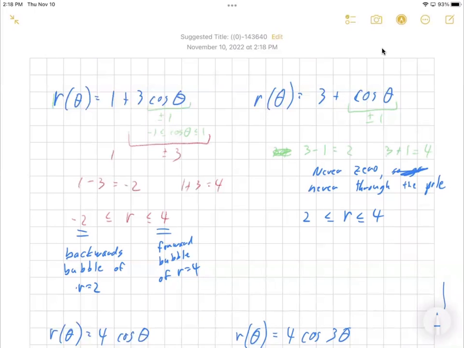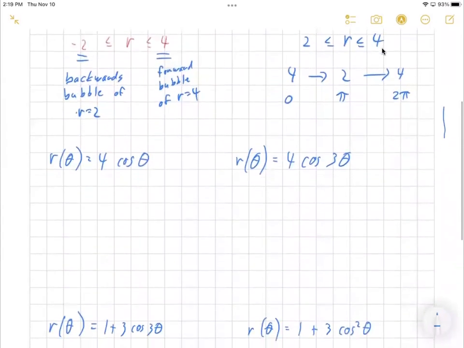Okay, and it'll actually, at the angle 0, it'll start at 4. It will drop down to 2 and then go back to 4. So this is at 0. By the time we get to pi, we would expect a radius of 2. And by the time we get to 2 pi, it'll be back over to 4 again, and meet up with where it was at 0. So that's kind of what we would expect from that one.